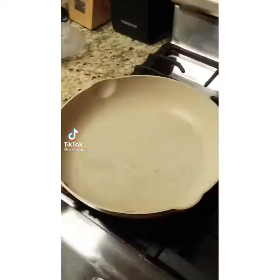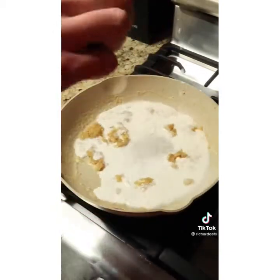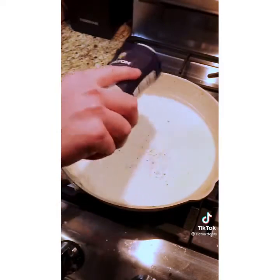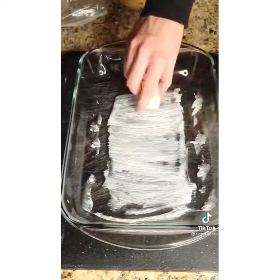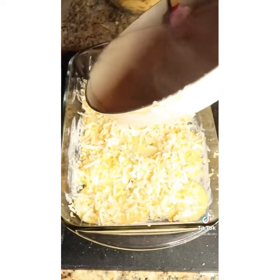These are the easiest and best scalloped potatoes on TikTok. To a pan over medium heat, add a couple tablespoons of butter, flour, and garlic. Use two cups of milk total, adding a half cup at a time and mixing in between. Add your favorite seasonings — kosher salt, black pepper, whatever you want. Bring this to a boil. Over to a greased baking pan, lay down some thinly sliced Yukon gold potatoes, then layer some cheese and your cream on top.